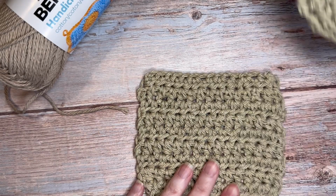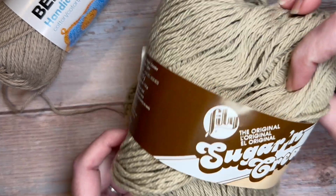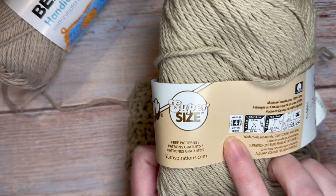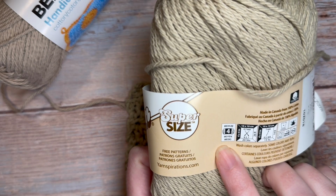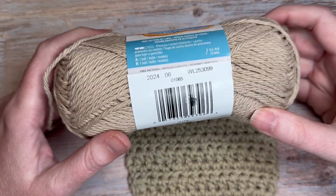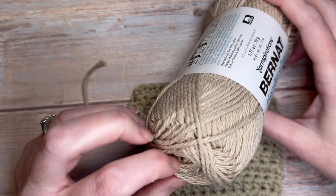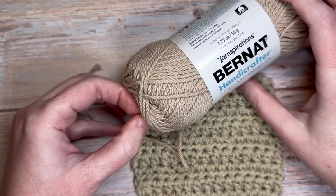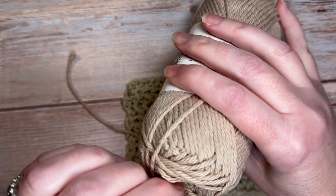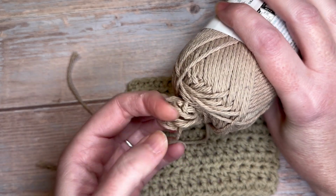And to make this project, you're going to need some cotton yarn. This actual sample was done in Lily Sugar and Cream. The key is that you want a medium weight. You'll find this on your ball most of the time: a medium 4. I was going to use this Bernat Handicrafter for the sample that I'm going to demonstrate. It's almost exactly the same yarn. You can tell the color's just a little bit different. The colorway is jute on both of them, which I thought was funny. But any medium weight cotton yarn will work for this.